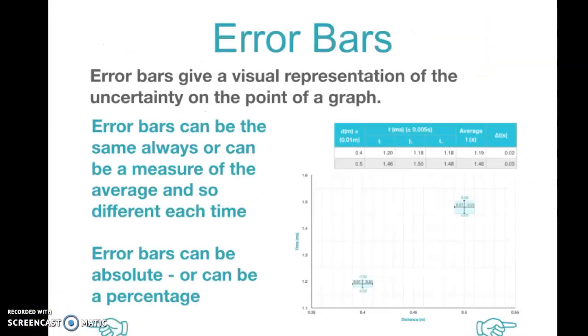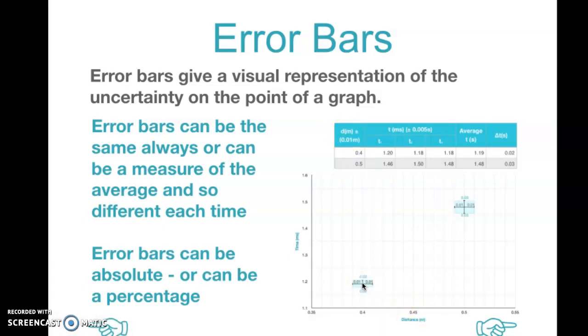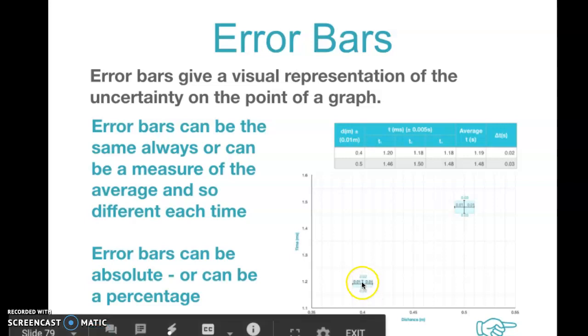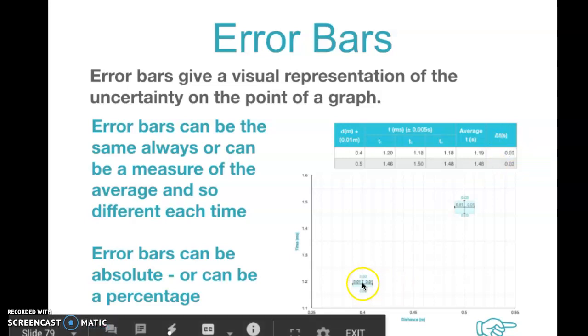So if you go back to our original situation here, you can see that we have the 2 points and their relevant uncertainties, which are 0.01 on the distance scale. So distance here, our point has an uncertainty of 0.01, so we do 0.1 this way, 0.1 this way, and that gives us our error bars in this direction. And then for this value, we have 0.02. Now, here we can see it's 0.02, and we go down here and we measure 0.02 in the vertical direction because time is on the vertical scale.